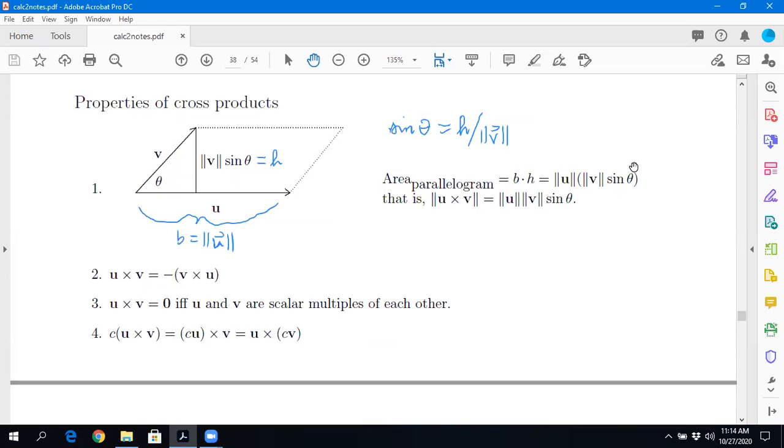Therefore, what is the area of the parallelogram? Well, first of all, the area of the parallelogram is the length of the cross product by our definition, by the way we have defined things. So the area of the parallelogram is base times height, which is going to be length of U, length of V, sine of theta. Doesn't that remind you of something? What was U dotted with V? It was length of U times the length of V times what? Cosine of the angle between them.